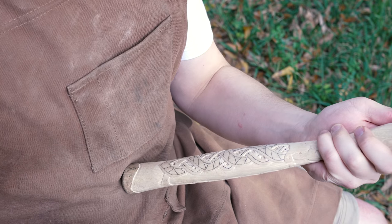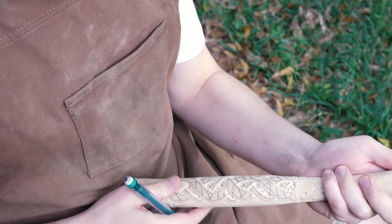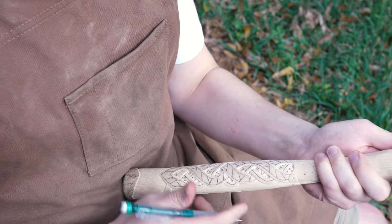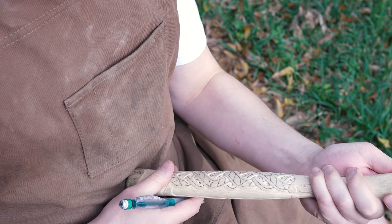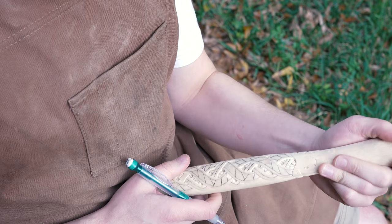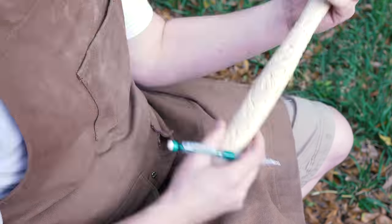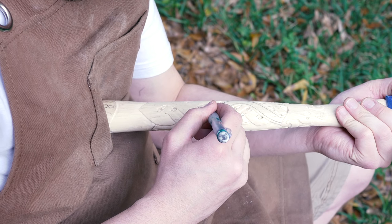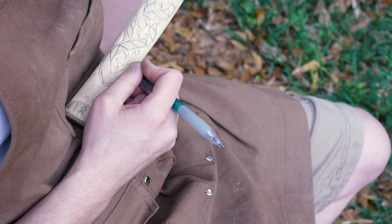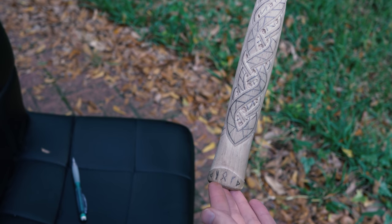I moved outside because it's pretty nice right now. I'm taking a pencil and adding in my inner details for the wood burning. I would have wood carved this area, but I'm just going to do a lot of wood burning on it instead. This is hickory, which is almost a nightmare to wood burn on. I'm using a mechanical pencil — I like those better than traditional pencils because they don't go dull, so I can get those fine detail lines. The mechanical pencil I'm using has really thick lead, so I don't have to keep sketching back and forth.